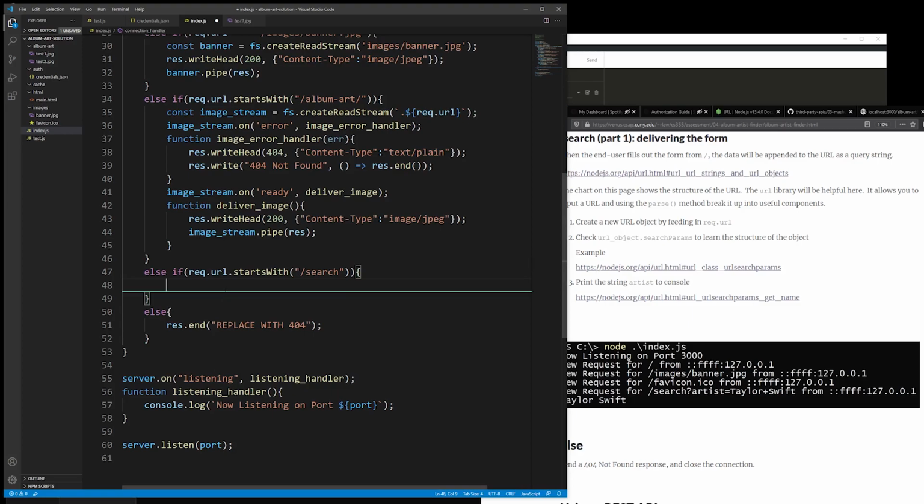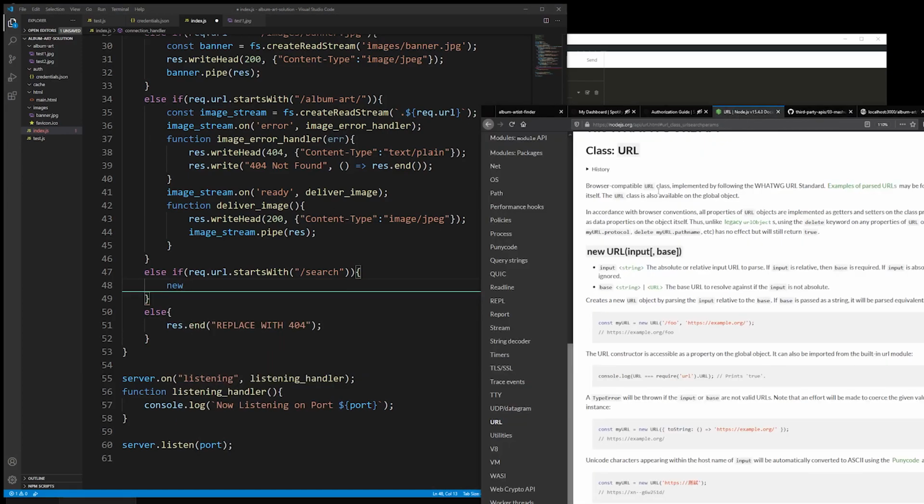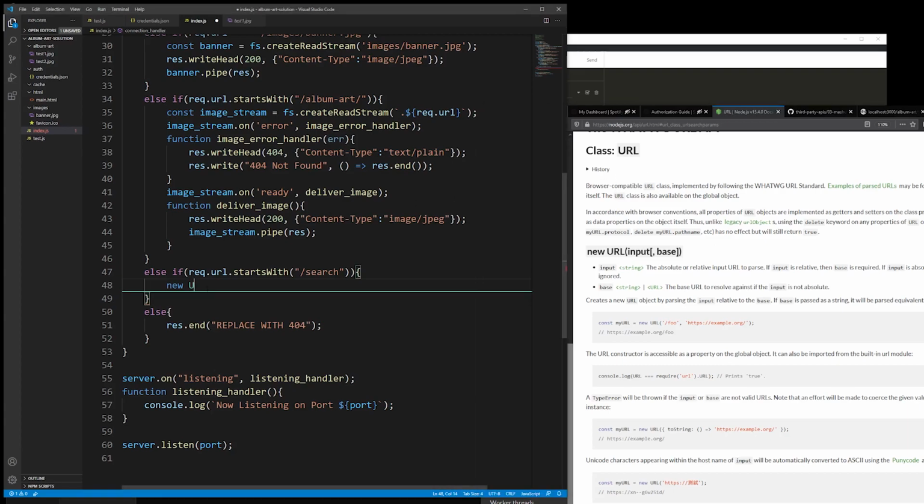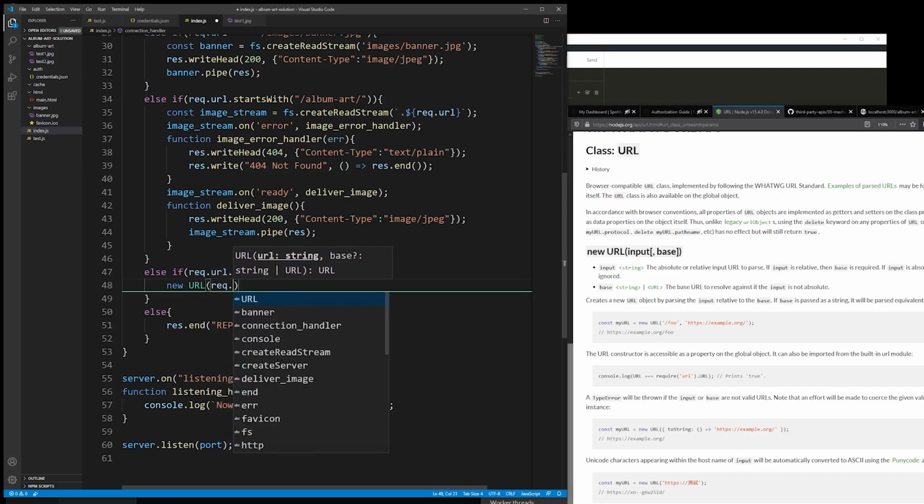by using the function. We're going to be using the URL package. Specifically, this class says that we can use new URL. And the first parameter of new URL is the URL that we care about, request.url.